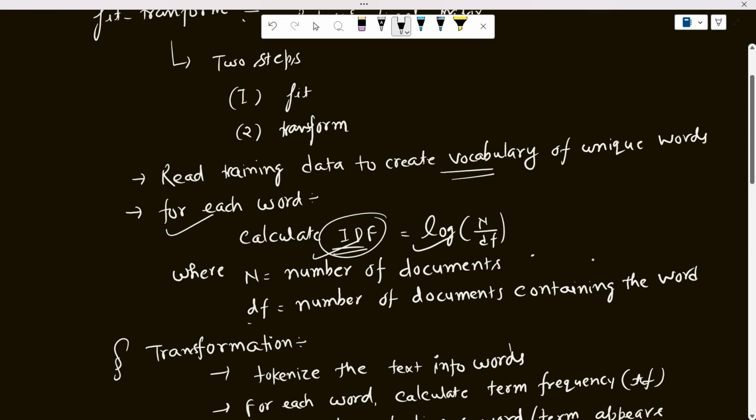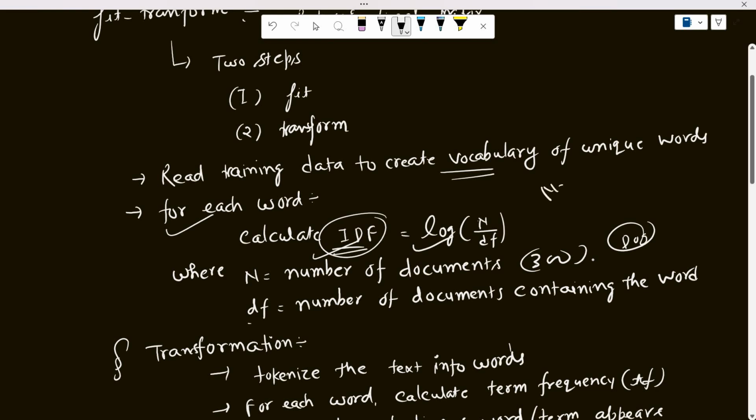Suppose there are 300 documents, and there is a word, say dog. We find in how many documents the word dog appears. So this is n by df, the number of documents, 300, divided by df, the document frequency. Suppose dog appears in 150 documents.